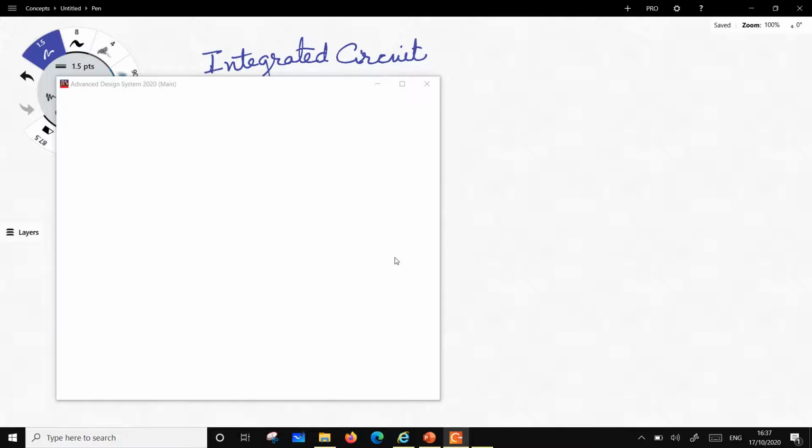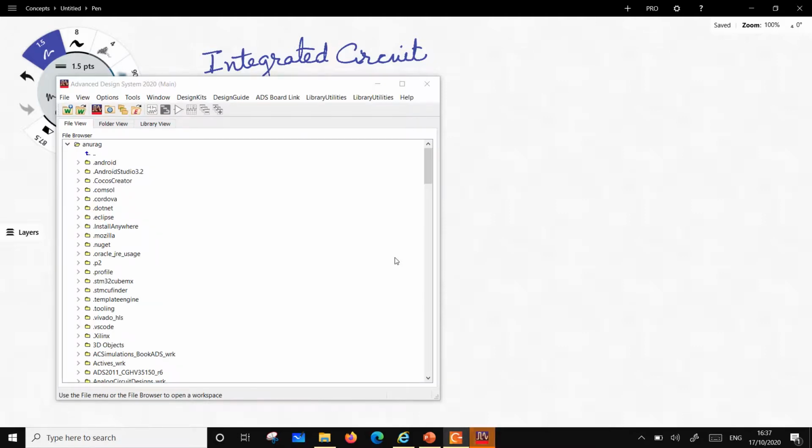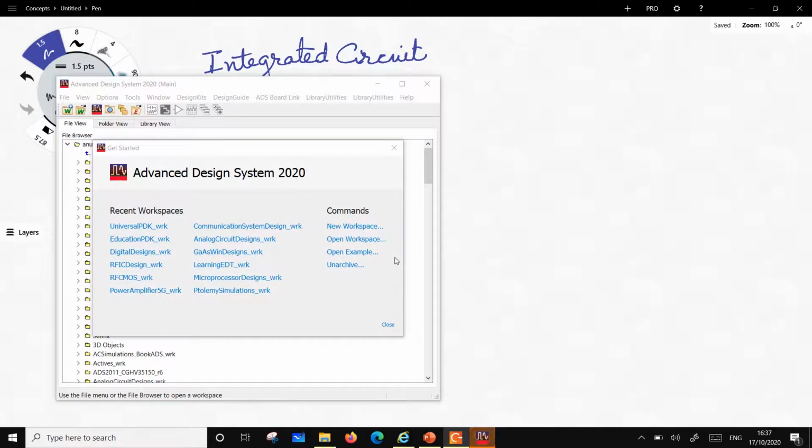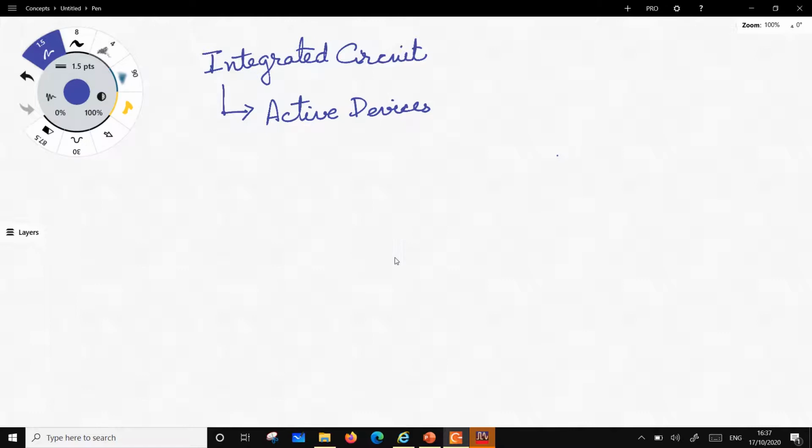They can also transform power, right? They can transform power from a low power to high power, so that will be called amplification, right? So active devices basically deal with powers, right? So they deal with either converting one form of energy into another, or basically increasing the power level or decreasing the power level, things like that. Right? So those are active devices. An example of these active devices are going to be transistors.